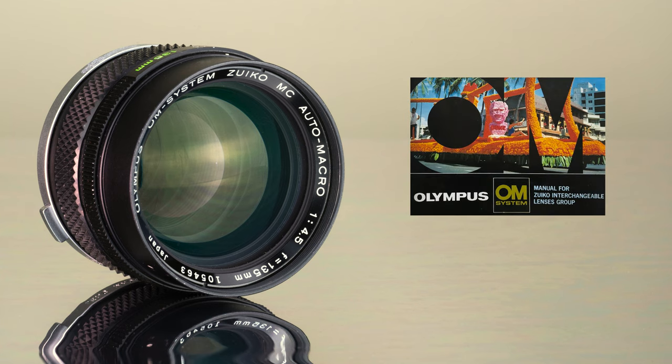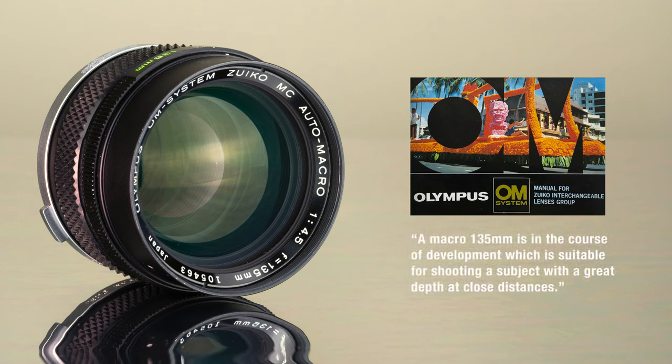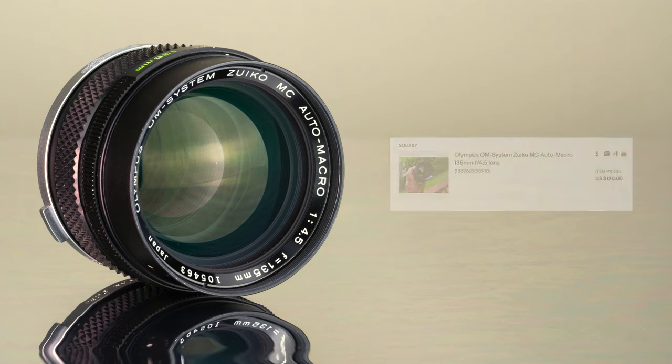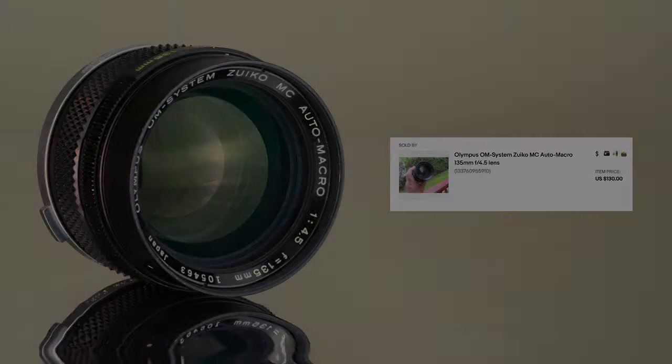I first found out about this lens when I was browsing through my Zuiko lens catalog. I stumbled upon a small paragraph that mentions the development of a macro 135mm, which is suitable for shooting a subject with a great depth at close distances. I was very intrigued and I immediately started searching for this lens. A few weeks later, I found one on eBay for $130.